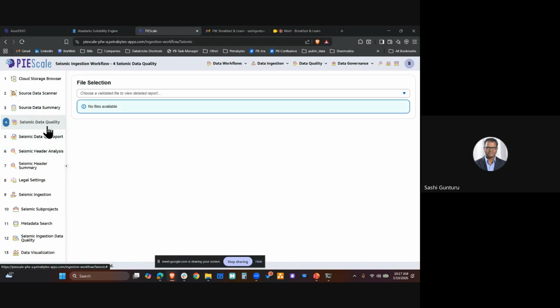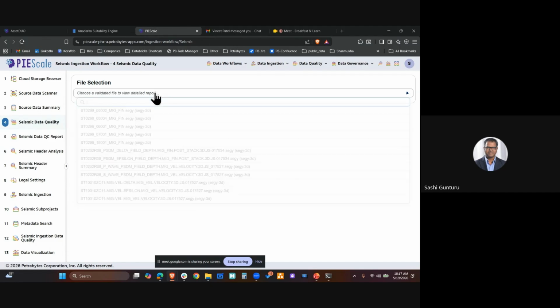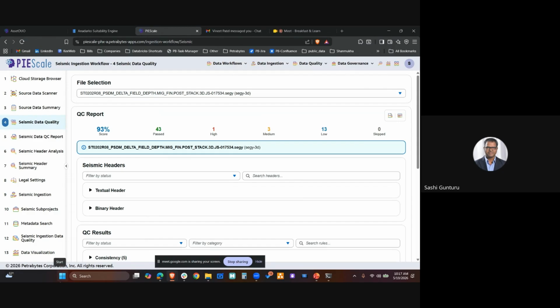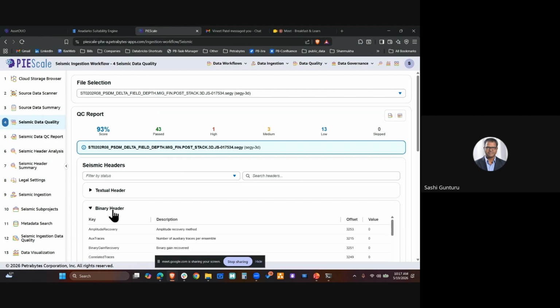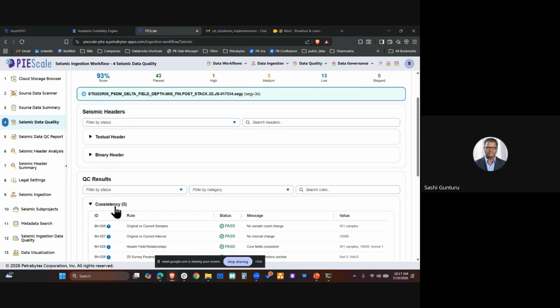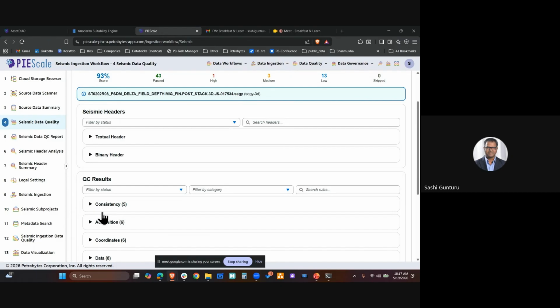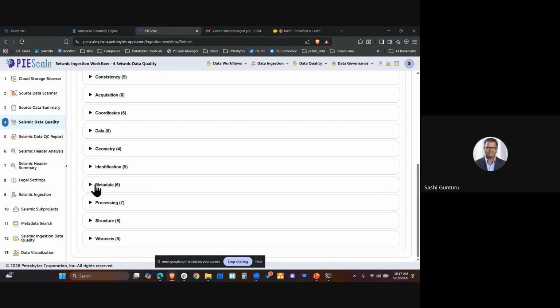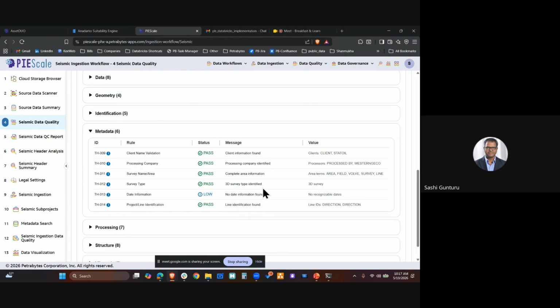And now I will check how good my seismic is. Here I'm going to select one of the files, and this is the QC. This is the QC part I'm talking about. Before you do any kind of seismic attributes, we come up with a score for how good your data is. It looks at your textual header and the binary header, and checks all the consistency. As you were saying, if you have all the seismic data, we can scan through all of it, and for each file I can give you a score. The score is just a relative percentage of how good your data is. Like, does it pass for a 3D survey?